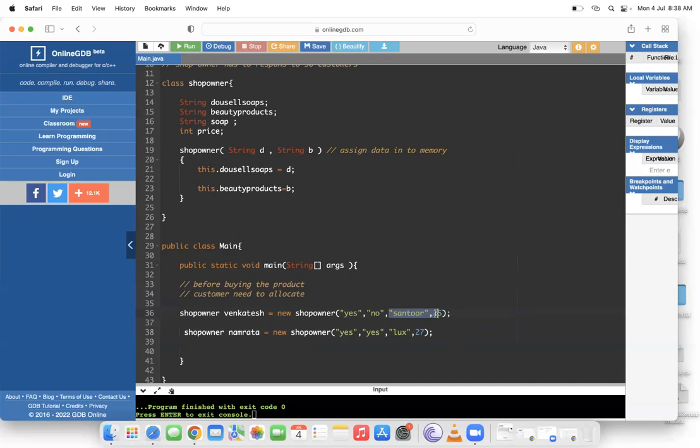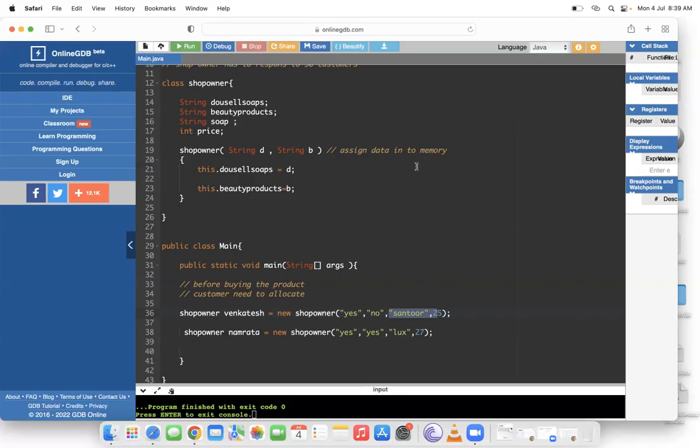So every time, when you imagine it's a shop, I told you an example. You go to a shop, and the list of questions that you're going to ask a shop owner is more or less similar to what every customer will ask. So why don't you write a class and write down all the list of questions inside the class? And why don't you write a method to assign data into that memory? Once you list it out, before assigning a value you first need to allocate memory, or before buying the product you need to allocate memory. That should happen in the main class or inside the main function. Correct.